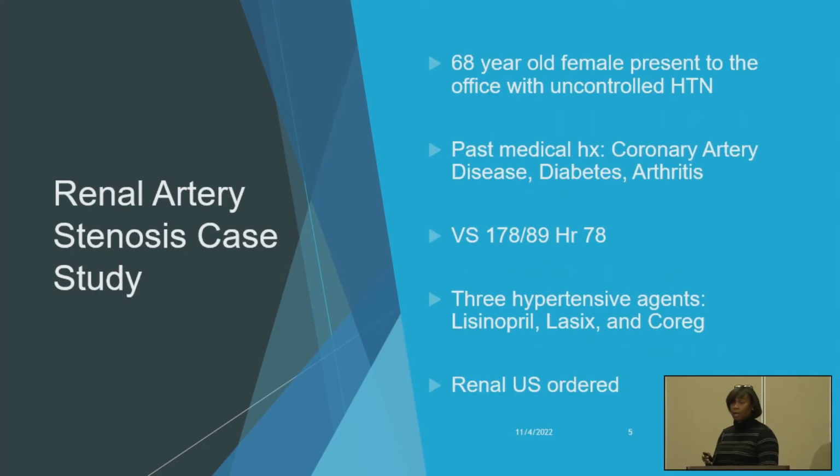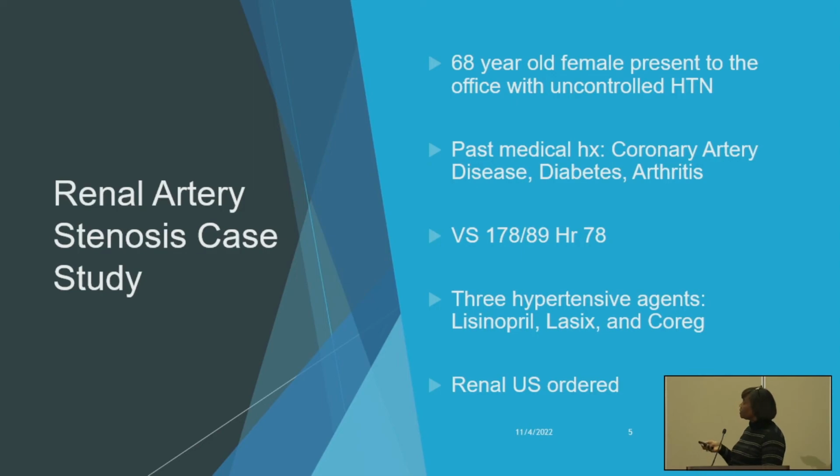So I'm going to take a moment to talk about what happens once you guys refer to us and what we see in our office. We love our case studies. It makes it easy to learn when you have evidence-based practice to use. So once you've sent them to our office, you have that patient that has uncontrolled hypertension for a very long time, and they just don't know what's going on. You've tried all kinds of medications, nothing's working. This person has a past history of heart disease, diabetes, and her blood pressure is 178/89. She's on 3 medications, lisinopril, Lasix, and Coreg, but she's still hypertensive, okay?